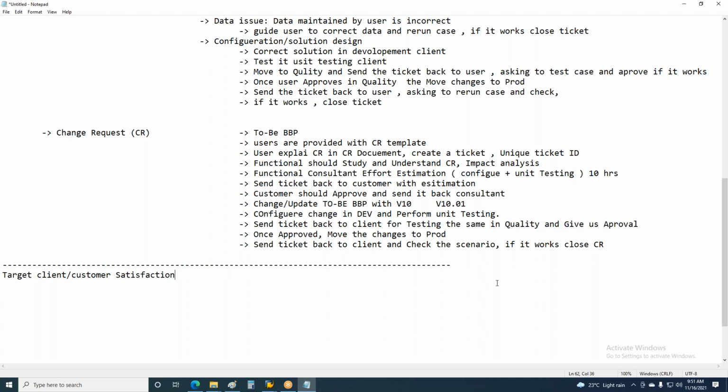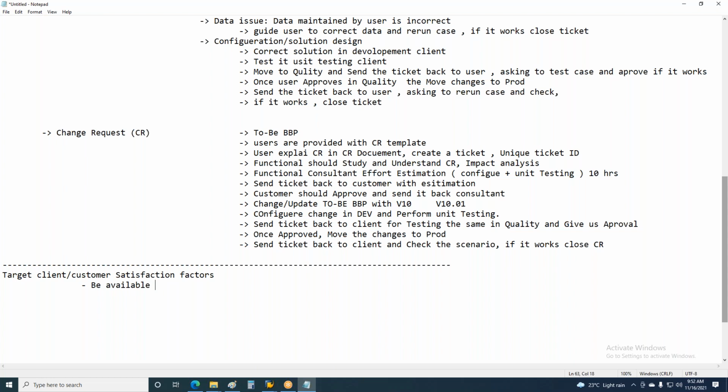So what actually counts for customer satisfaction? First, be available always to the customer, which is the most important thing. Okay, so when you are a dedicated resource, you cannot tell your reasons to the customer, right? Any reason is not acceptable during the working hours. So even if you are being available after your scheduled hours of a day, definitely he'll like you. Okay, so being available means not just being in front of the system.